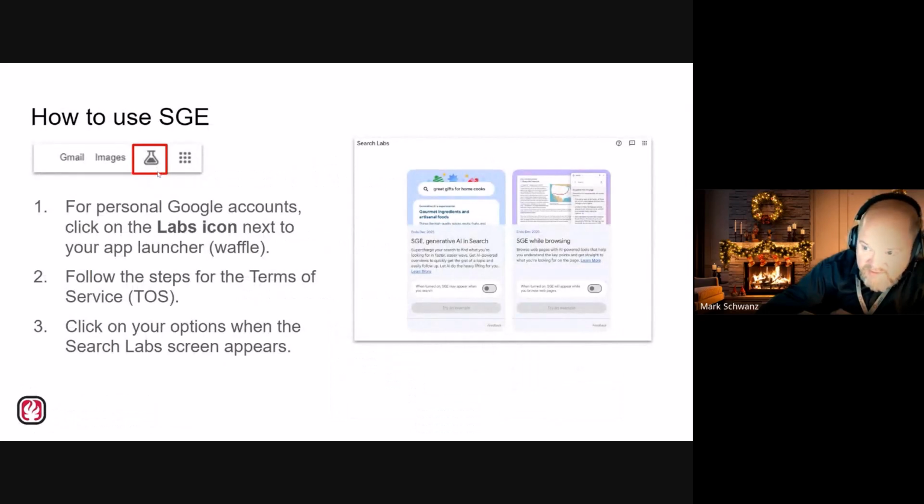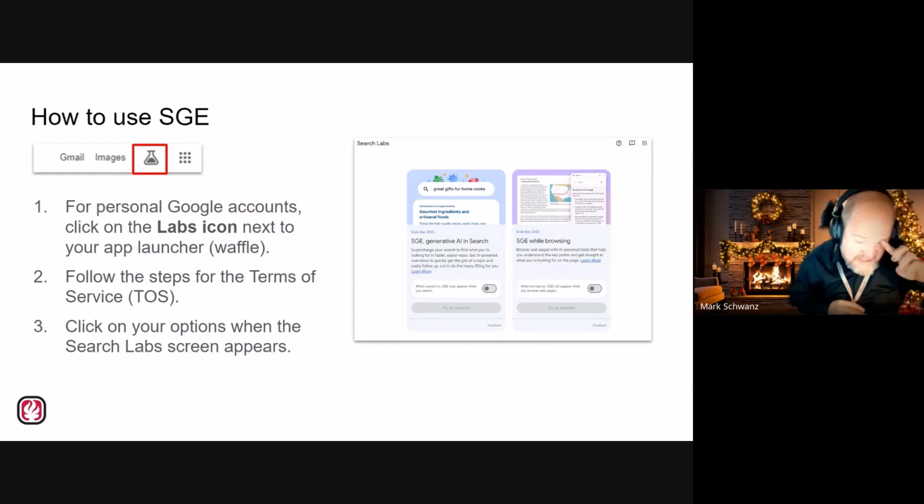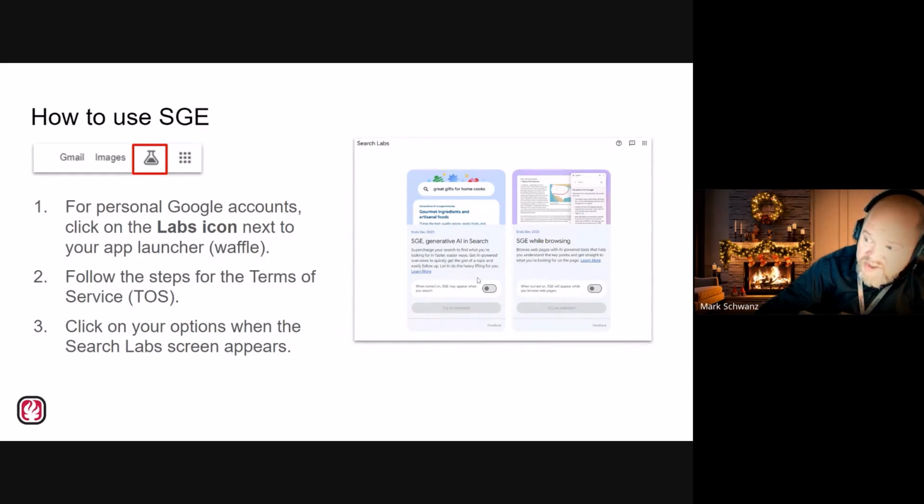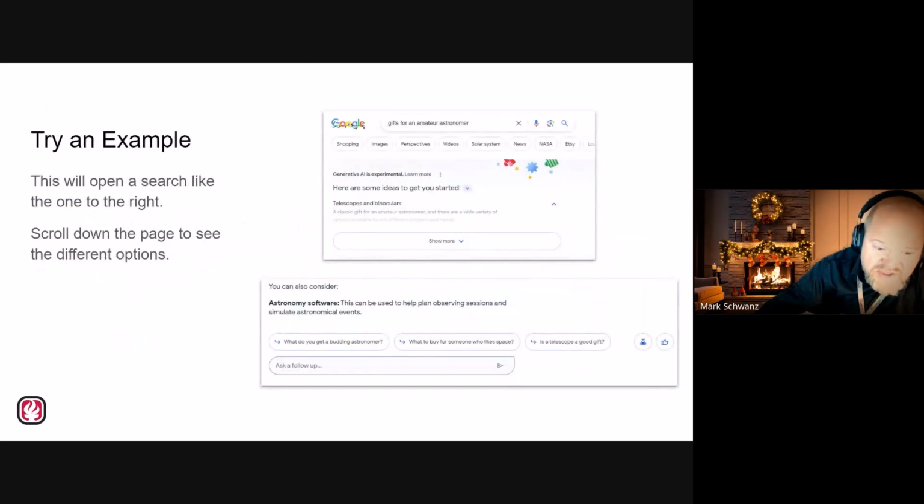You have to look for that Labs icon at the top of your Google account. If you don't have the Labs icon, then you can probably go to Google Labs and see if you need to sign up for it. When you click on Labs, you can turn these two SGEs on. One brings a little AI into your search, and the other one you can activate while you're browsing on websites. So just give it a try. That's a little extra for today. And there's no fee for that. It's just a feature that's added on to your Google search. I don't think I was able to turn it on with my school account because they've only given me permission for so many things. But I think it worked in my personal account.